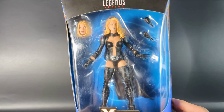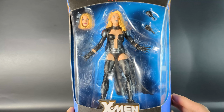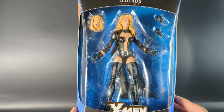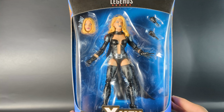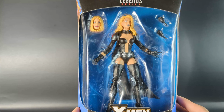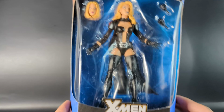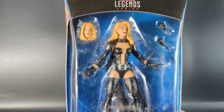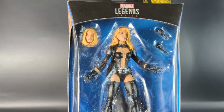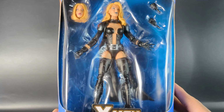Another one that was rare that was coming up is this one. Now I didn't know about this Emma Frost. I actually did pick up the white version of Emma Frost, and I'll be doing a review on that as well. But this one here is, let's see, yeah, this is a 2018 Walgreens exclusive. I still think it's funny that there's a Walgreens exclusive, but this is the Walgreens exclusive Emma Frost, and I picked this up for $10. It was originally 20 bucks, and on the final day it was half off, so $10. So I just think that's awesome.